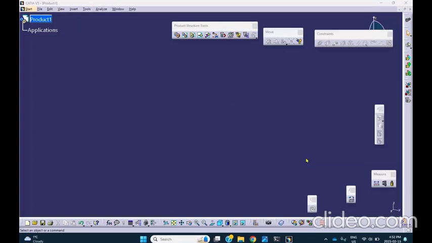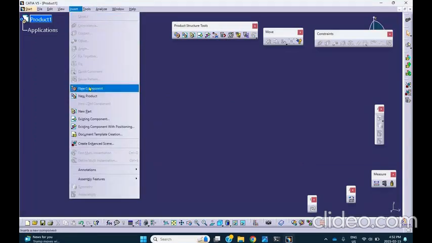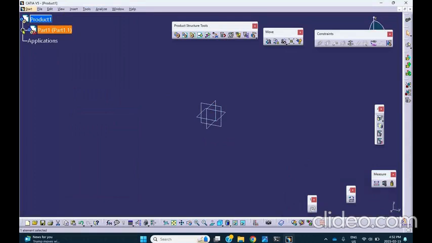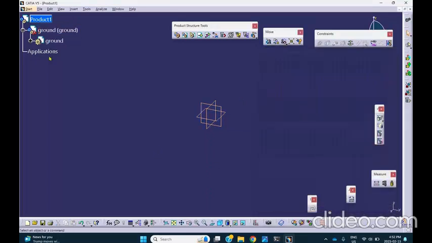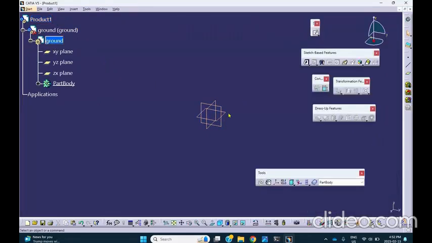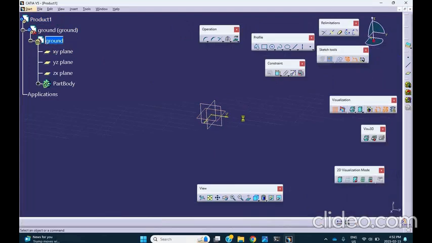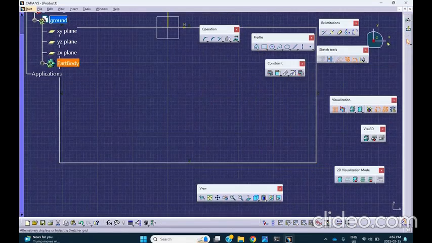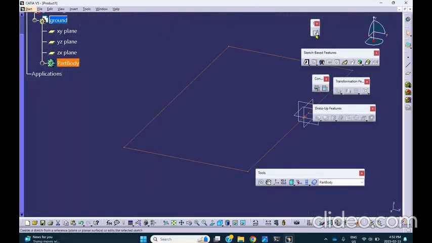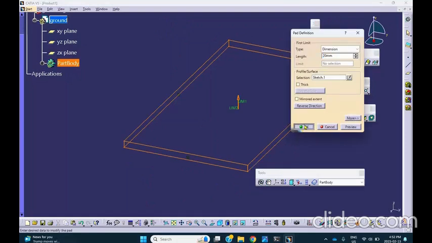Okay, first I'm going to make my base. Remember, dimensions are not important here. So insert a new part in there, and I'm going to rename this thing to be the ground. Let's go make it. So double click on that. On a convenient plane, on that horizontal plane, I will sketch a rectangle, exit, and then pad this thing. So that's going to be the ground.